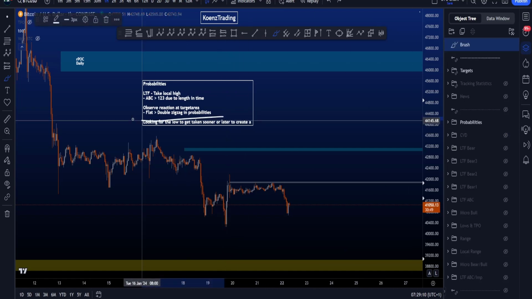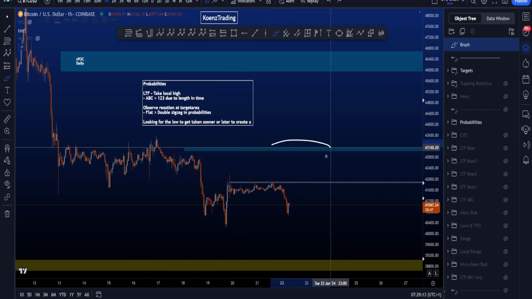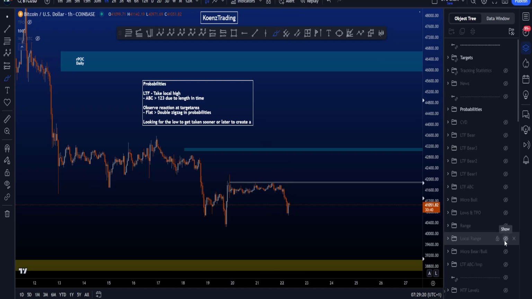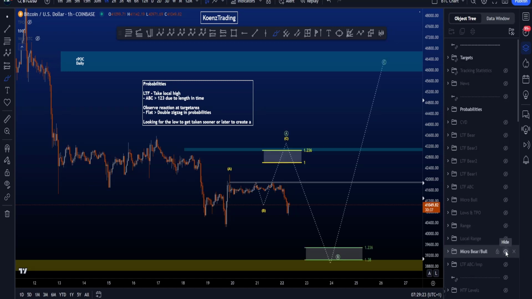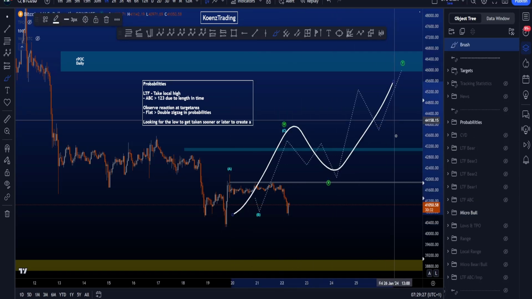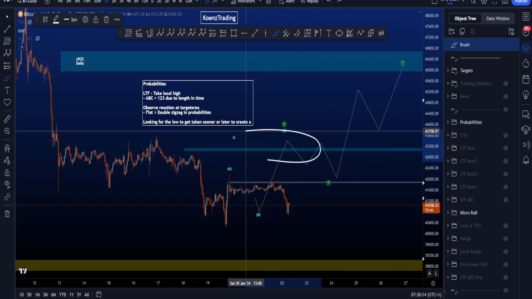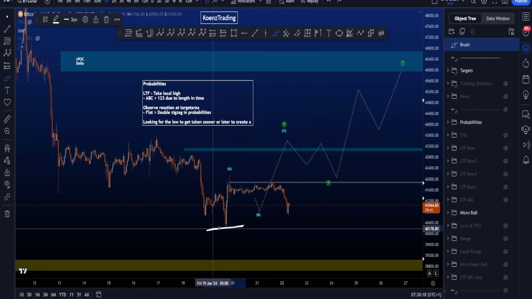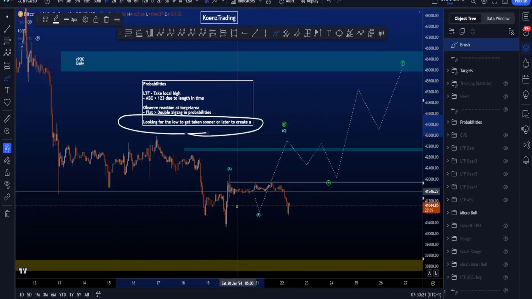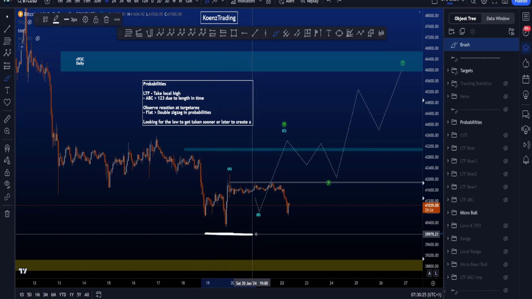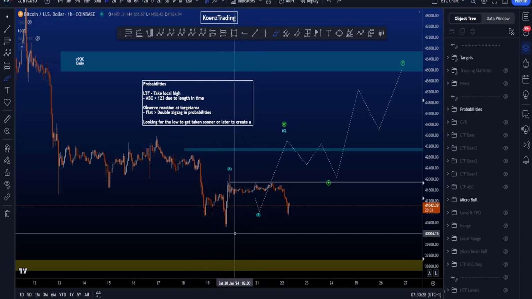If price then moves to the upside, we have to observe the reaction at the target box over here, and of course the levels of the bigger range right above price, because at the moment a flat structure would have some higher probabilities compared to a double zigzag structure, which is a less common pattern. So we have to observe what price does if it does move towards the upside, and eventually looking for the low to be taken to then create sooner or later a bit of a stronger low compared to the weak low that we have over here, also grabbing the liquidity of the final low that we actually missed.